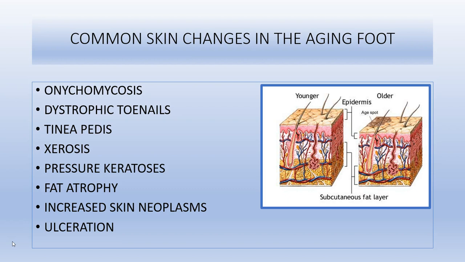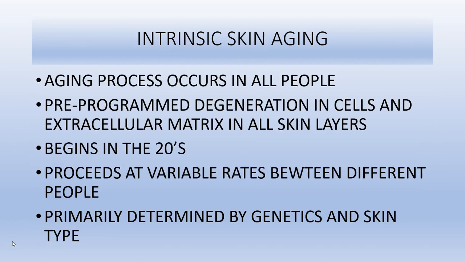We also know that atrophy of the normal fat pad is not at all uncommon and can be associated with a variety of pathologic conditions, and here again, supplementation of that fat pad is oftentimes important not only for patient comfort but in the prevention of skin breakdown and ulceration. We know that in the older patients we also see an increased incidence of various skin neoplasms, some more commonly seen in the elderly patient, some rather unique to the elderly patient, and of course ulceration, which is a common topic of discussion in our profession.